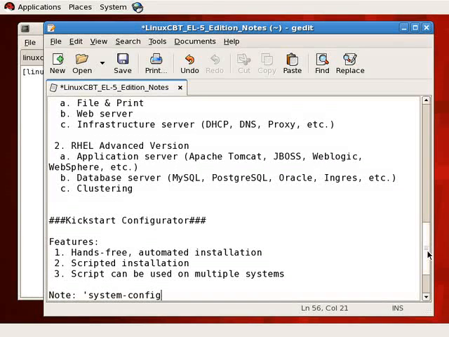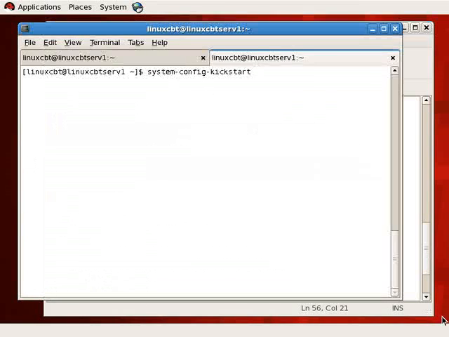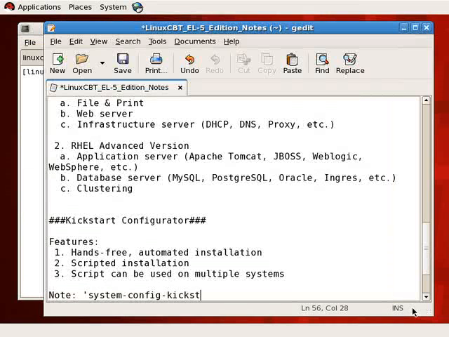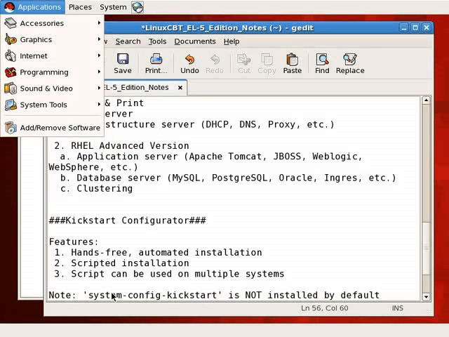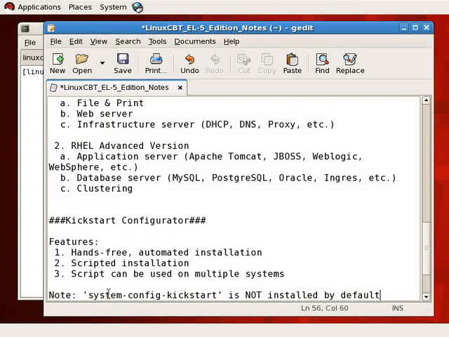System-config-kickstart is not installed by default, which means you'll need to use add/remove software in order to install it, or install using the RPM directly, and it will mention the Python dependency that you can fulfill. So there are two RPMs that need to be installed: a PyKickstart RPM first, which Kickstart depends upon, and then the main Kickstart RPM, which is system-config-kickstart, the version.rpm.